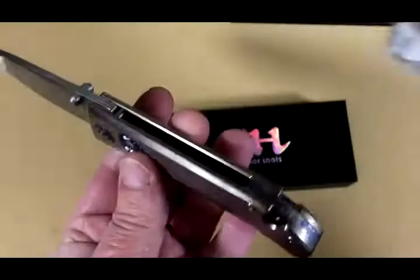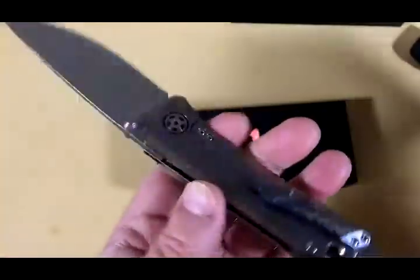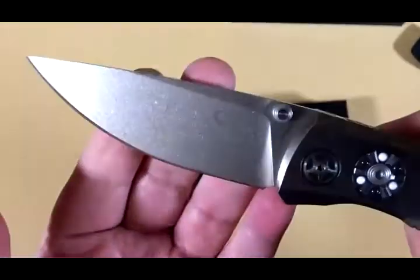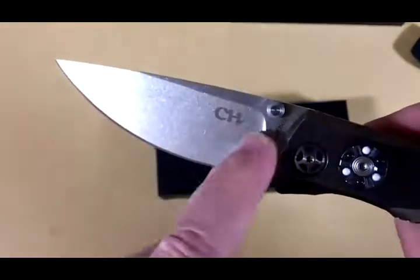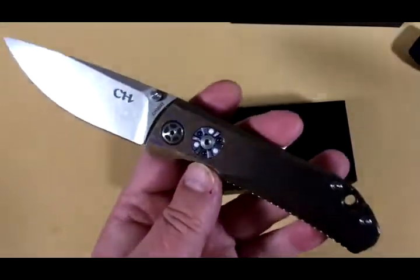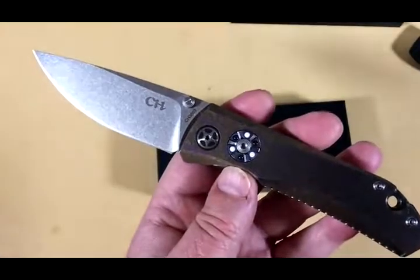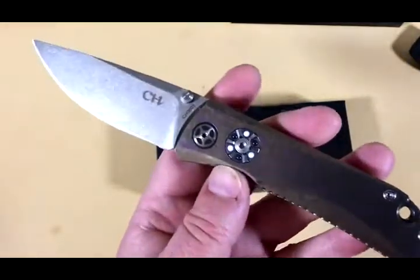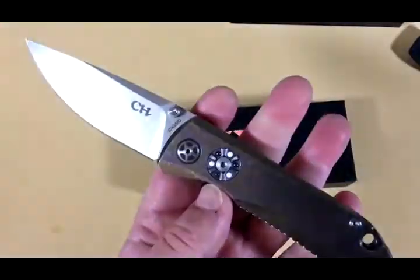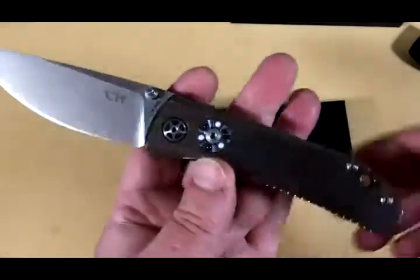So it's non-magnetic, we know that, okay? So titanium, D2, stonewash, really nice grind for practical use, okay? I got this on the 11/11 sale, so it was marked down to 60 something. I think it was like 59, right at $60. And I think they're at 69 or 79, what I looked at last.